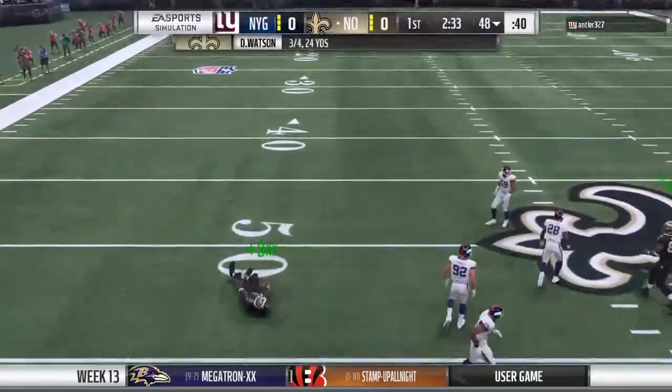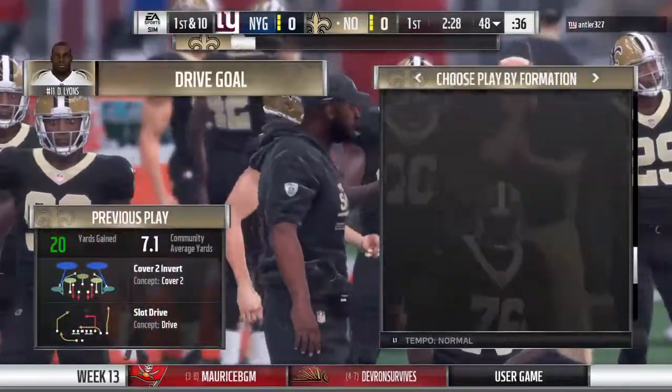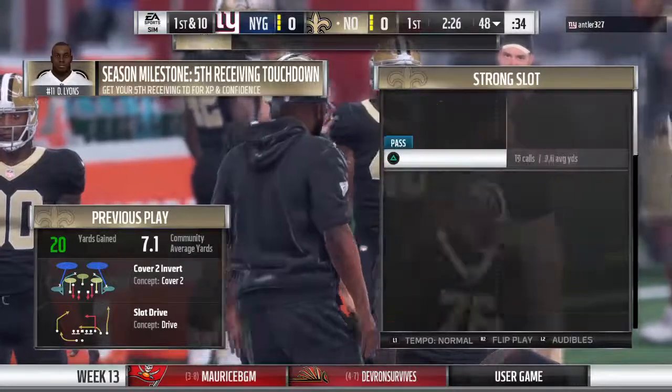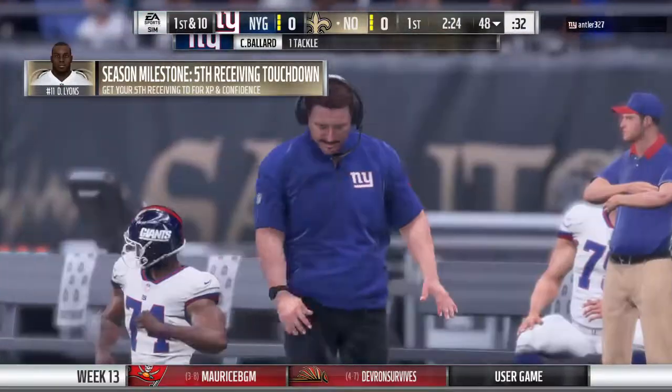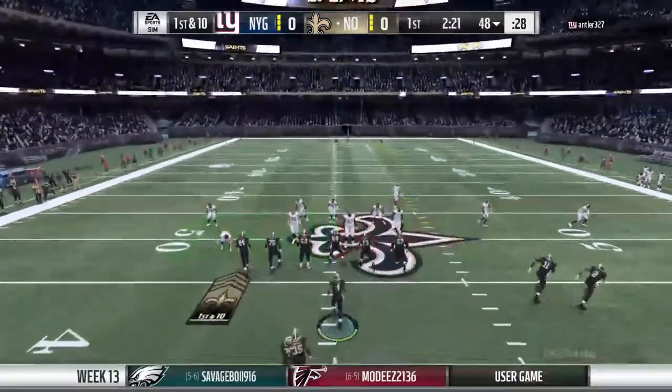Throw left side complete. It's Lions. And they're going to get this one all the way out across the 45. It's a gain of 20 and picking up the first. So after that big play, let's see if they can catch their defense maybe on their heels.